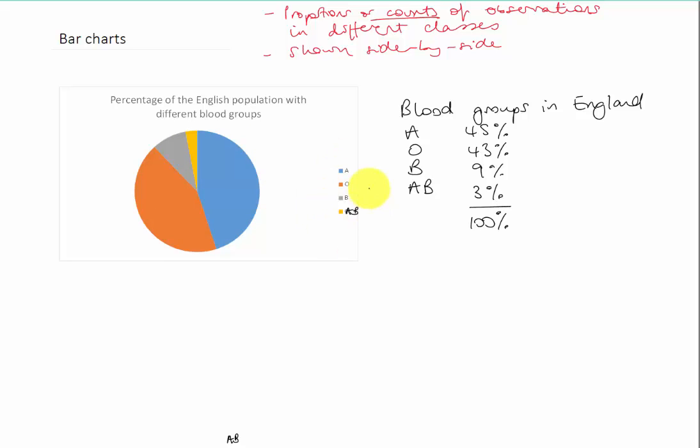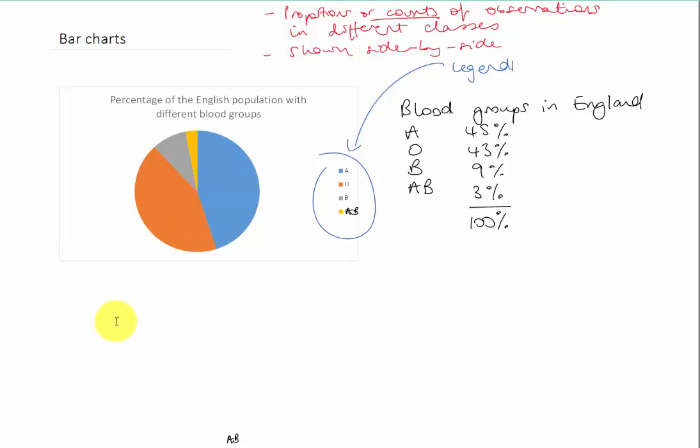So I've made, in Excel, but I could have drawn it, it's just a bit neater in Excel, a pie chart of this. So in this case, notice there's a legend, so that could be a useful way to designate the different classes by colours and then put the legend on the side if your pie chart is going to be quite busy. So yeah, we've got 4 different classes, and just by looking at this pie chart, you can see about the same number of people are A as O, but we can't really see precise differences between the different groups here.